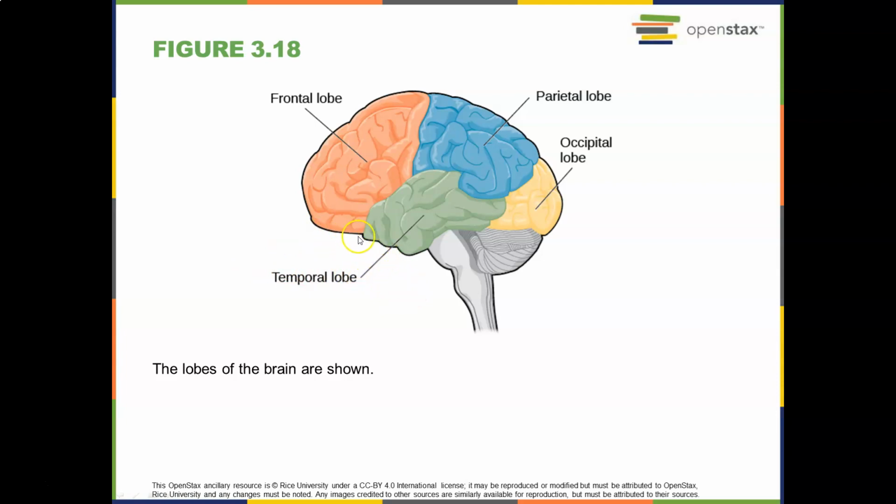Okay. And last but not least, there's the temporal lobe right here. Now, temporal, you can just say, hey, these are located real close to one's temples. Our temples are roughly right about here, so this is the temporal lobe. And that is where a lot of our sound is processed. So when we're hearing stuff, because the ears are located roughly right in this area, a lot of the auditory type processing that occurs in the brain is right there in the temporal lobe.